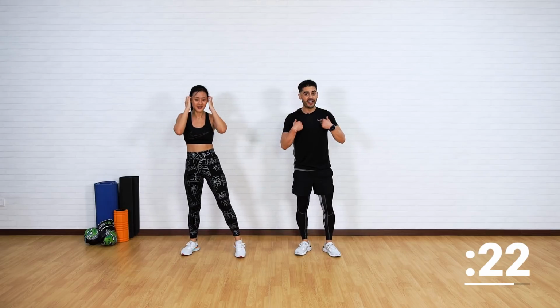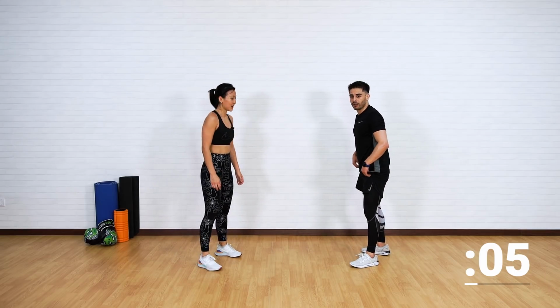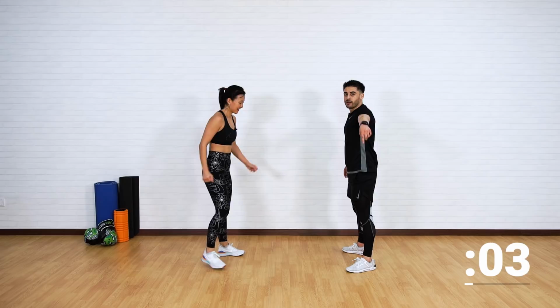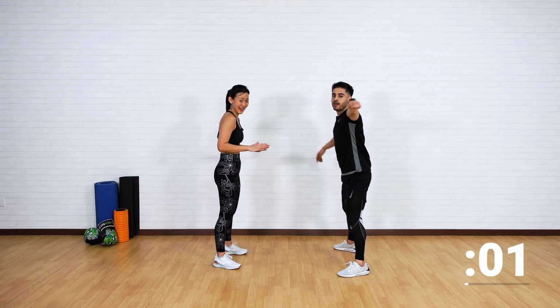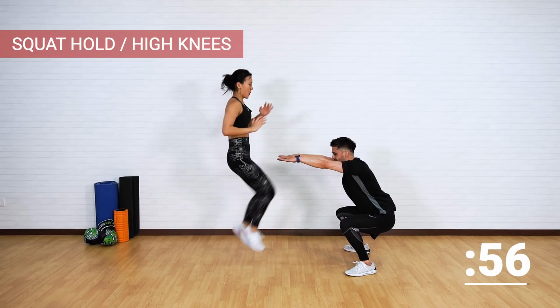Now it's my turn. I will be holding my squat and Joanna will be doing the high knees. Same thing, if you do not have a partner, you can just switch your minutes, okay? 1 minute you do your holding, 1 minute you do your high knees. Let's get ready. I hope I will do it as well as Joanna. Come with me. Whoever is coming down, holding a squat, let's go. Bring your knees up. Knees up. Good job.